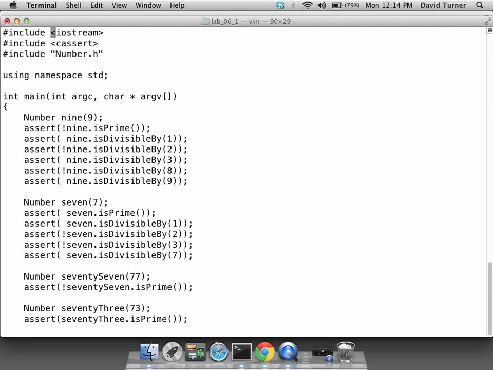And notice the difference here. These headers have angle brackets, but the name of this header is surrounded by quotes. That's because this header is a header that we're going to create. We're going to define that header. And these headers are part of the system. So these are system headers. We use angle brackets to designate a system header, something that comes with your development environment. This is provided with the compiler. When you install a compiler, you get these headers with it. But you don't get this header. This is a header we need to define, number.h.